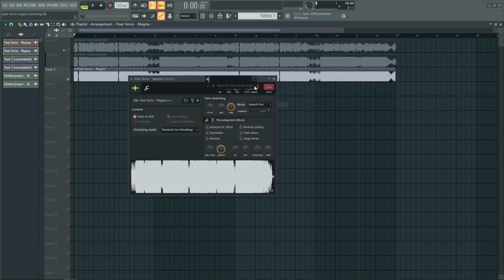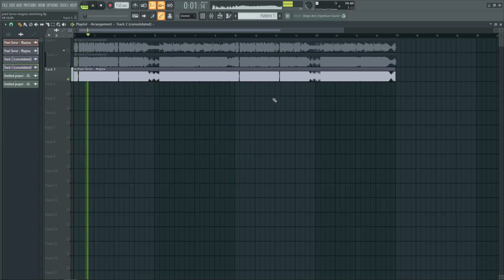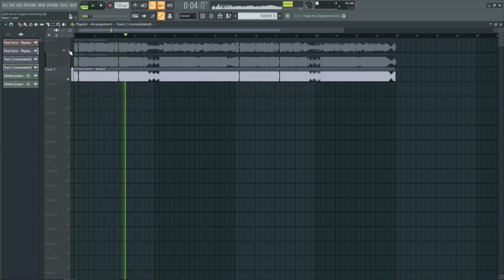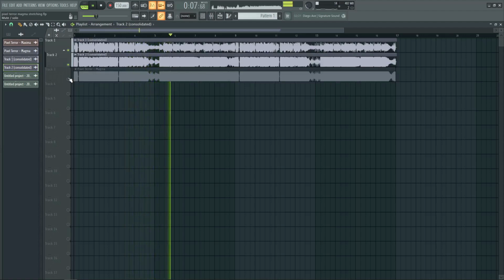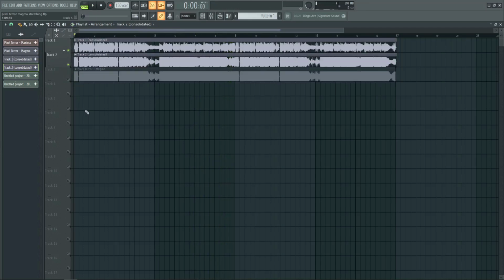How about when we pitch it down? I'll go -4, not as extreme as in the demo tracks, but I think that this will still be a pretty obvious difference. Here's how it sounds with normal stretching. Obviously, it completely ruins the whole mix, but let's see how spectral stretching did. The high end can feel a little bit tinny, but at least you have the high end, which is impossible no matter what you do with the original stretching. Obviously, you could boost the high end with an EQ, but you're not going to preserve it.